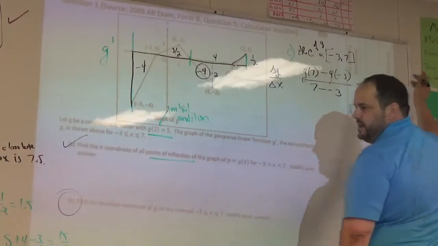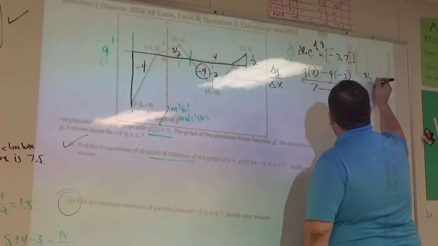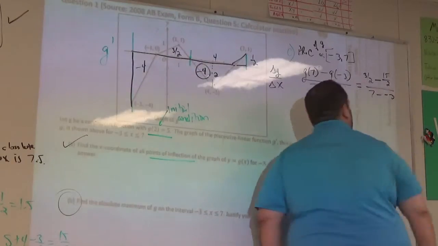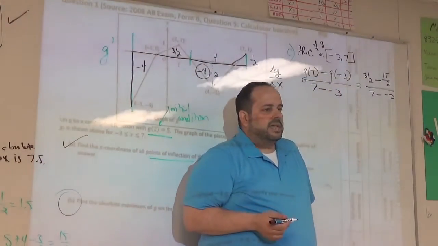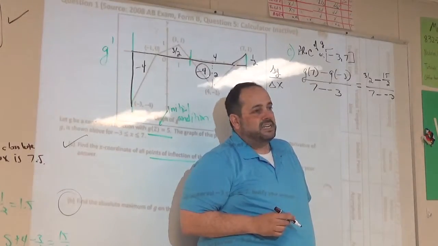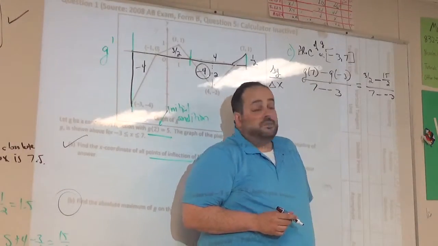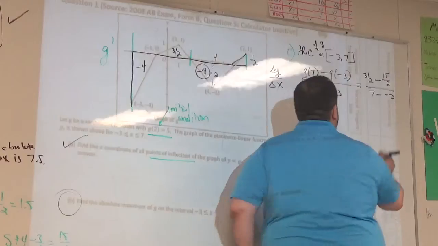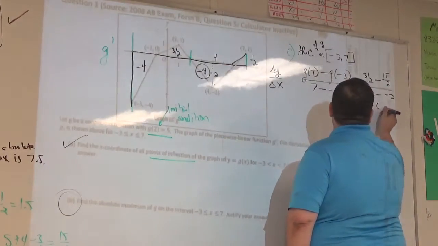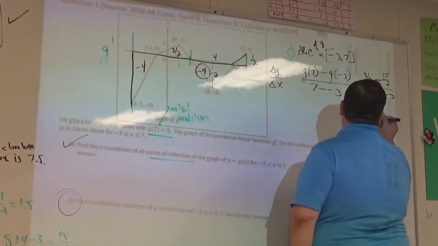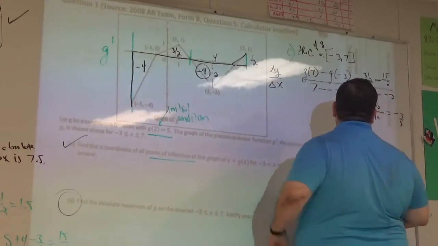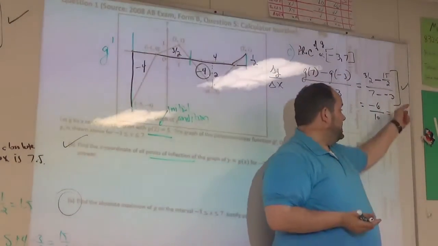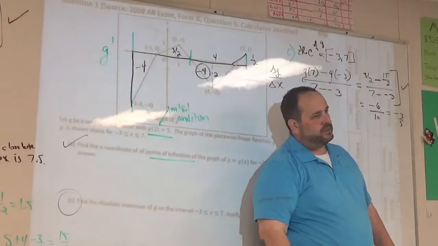G of 7, what is that, 1.5? Or 3/2 minus the other one, 15 over 2, divided by 7 minus -3. And shame on you if your OCD is taking control here. What's 3 over 2 minus 15 over 2? No one actually cares. Leave it. If you know it's -12 over 2, if you simplify to -6, great. 7 minus -3 is 10, sure. But you earned the point here. The only thing you can possibly do, Daisy, by going to -6 over 10 is throw away a point that you just earned. Please don't do it.